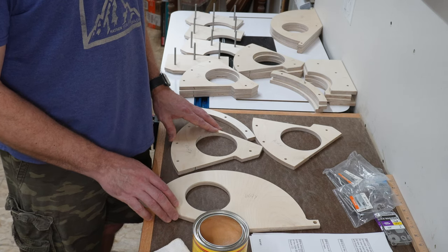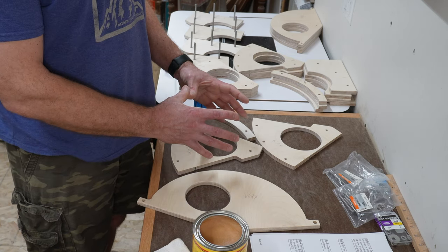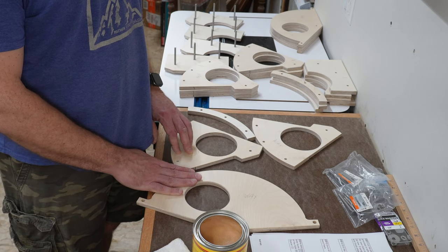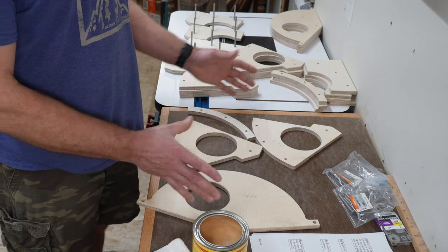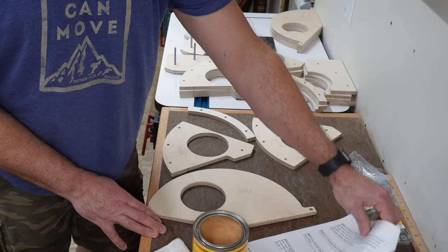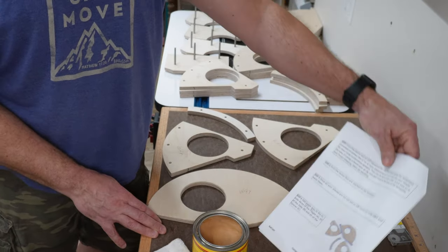And this is where things get critical, because you're going to be caulking pipes into these, and it's important that you only put paste wax on the correct side. So I went ahead and pre-assembled these and then marked out which side needs wax. And all of this information is in the printed plans from Katzmoses.